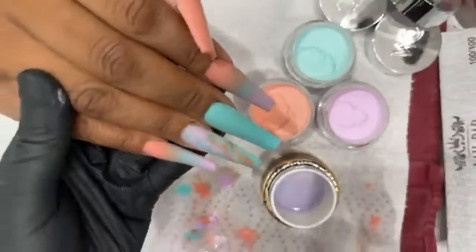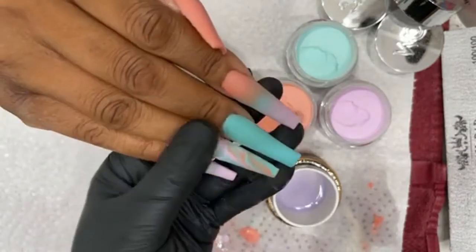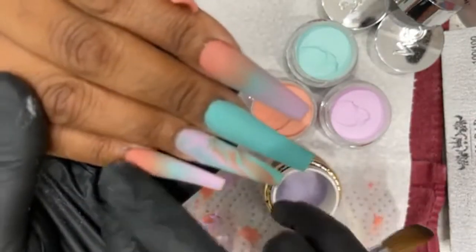And there's the set, guys. It's a little freestyle, like spring colors right here. I'm gonna do that powder marbling, multiple ombre.